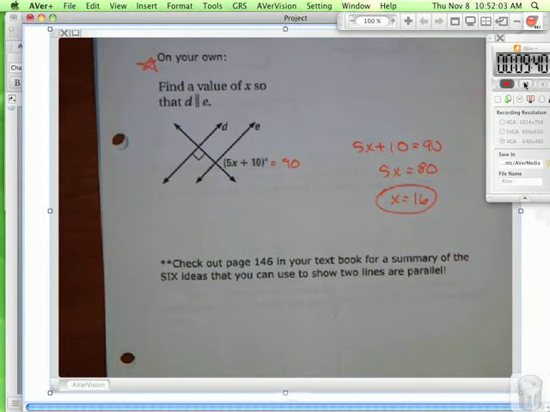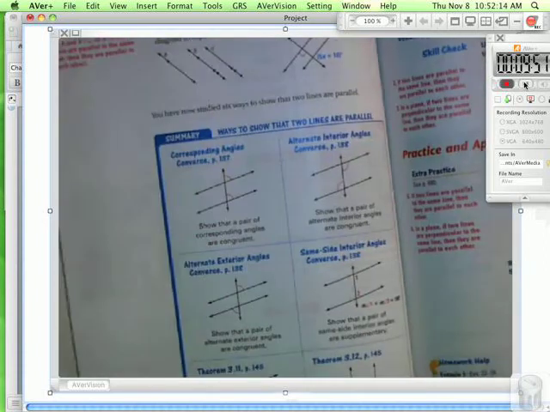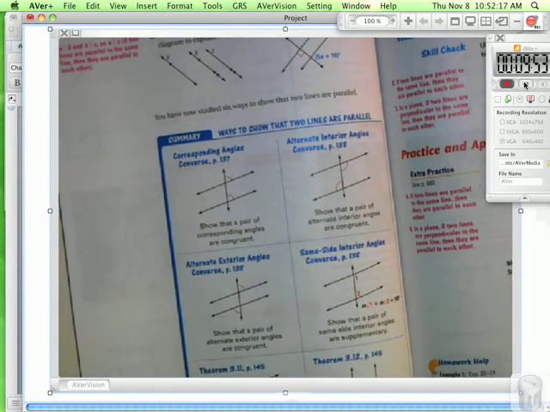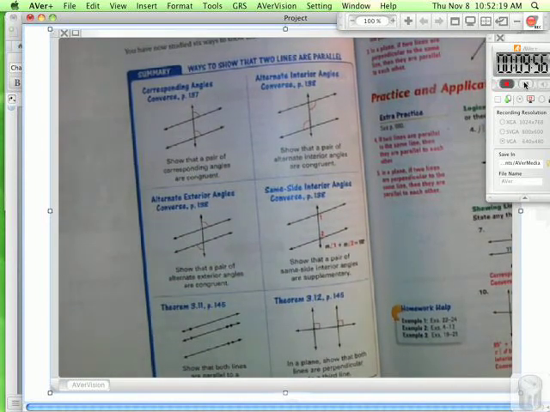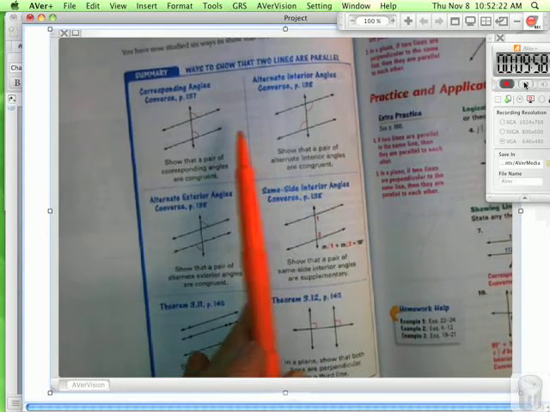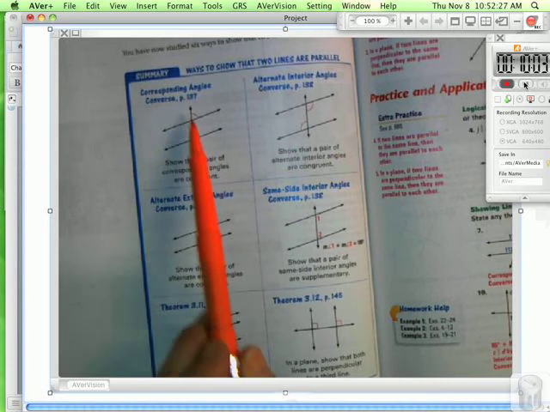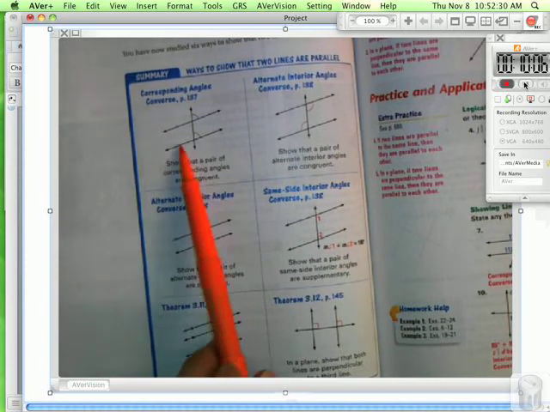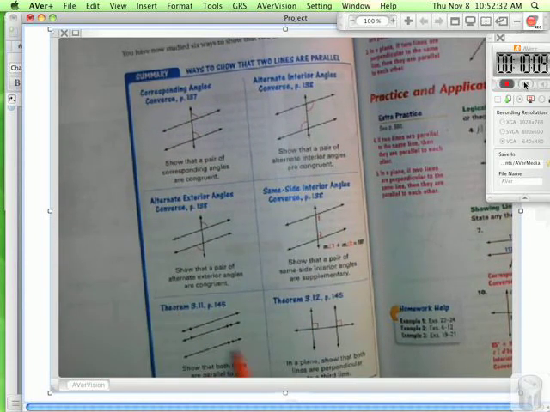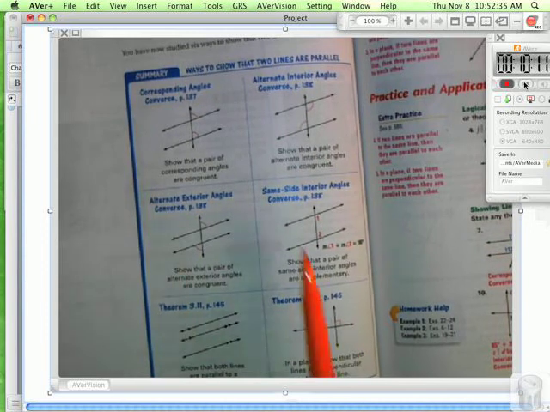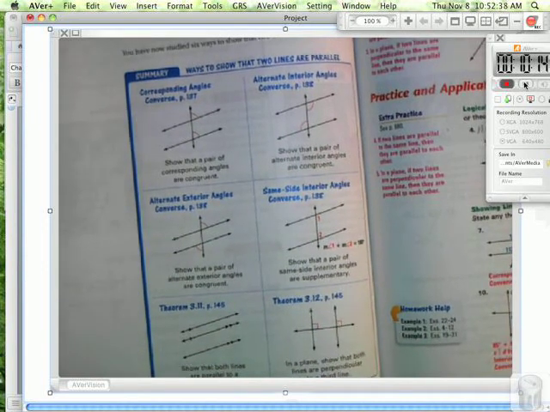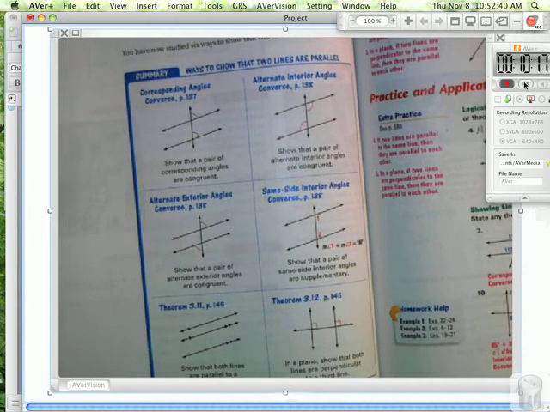Now, before I let you go to start your homework, because you've got 15 minutes and you could probably get it done, I want you to look at page 146, right here. Ladies and gentlemen, when you are working on your homework and you start looking at it and saying, oh my gosh, I don't know what to do, you look at this table and you say, okay, the corresponding angles converse. That's on page 137 if I need to refer to that. This table is really, really helpful when you're starting your homework. It's also on the chart that you typed up. So you might need to use that, okay? You might want to draw pictures on your chart.